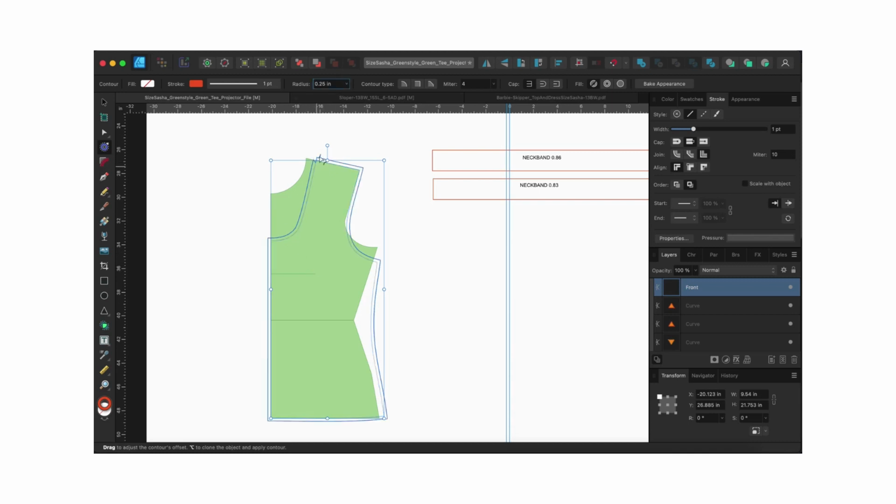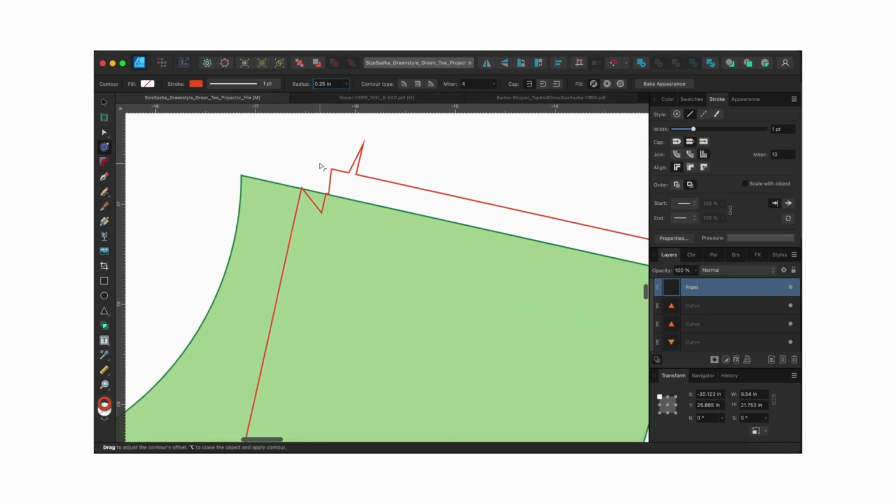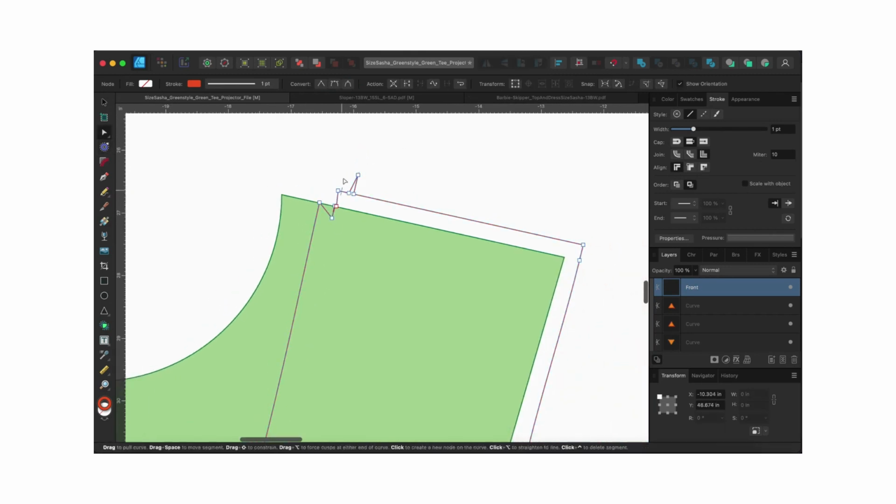Wonderful. Oh gosh, look at this. What happened here? That's the one problem with breaking and then rejoining patterns in Affinity. Wow, this is a lot to fix. What is going on here? Oh, and I forgot to even, wow, that is crazy. All right, let's go back. Let's undo.